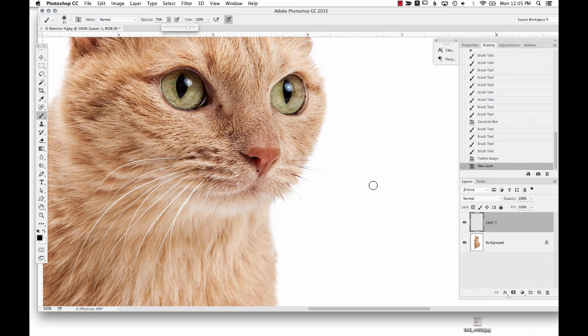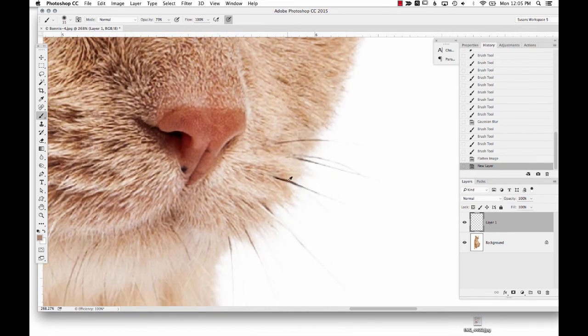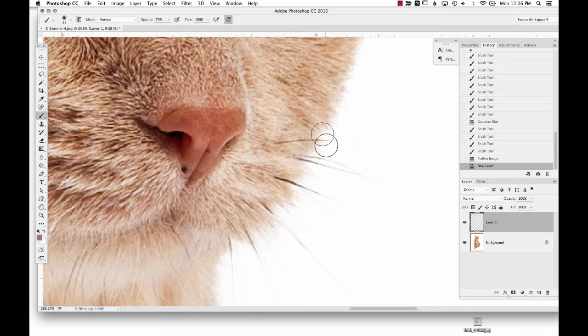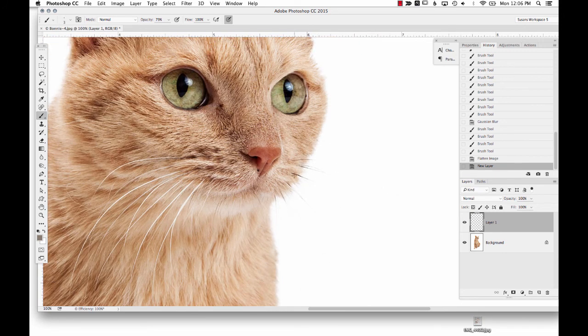Then I'm going to sample the color of the whisker. You're probably going to have to zoom in pretty far to actually get in on that whisker color. I might even go to my color panel here, and yeah, now we've got more of a brown color. I want to make it a little bit darker, and we're going to see how that goes. I'm going to make this brush really pretty small. I'm going to go back to 100% view here and start where this whisker is, and I'm actually going to draw over it.